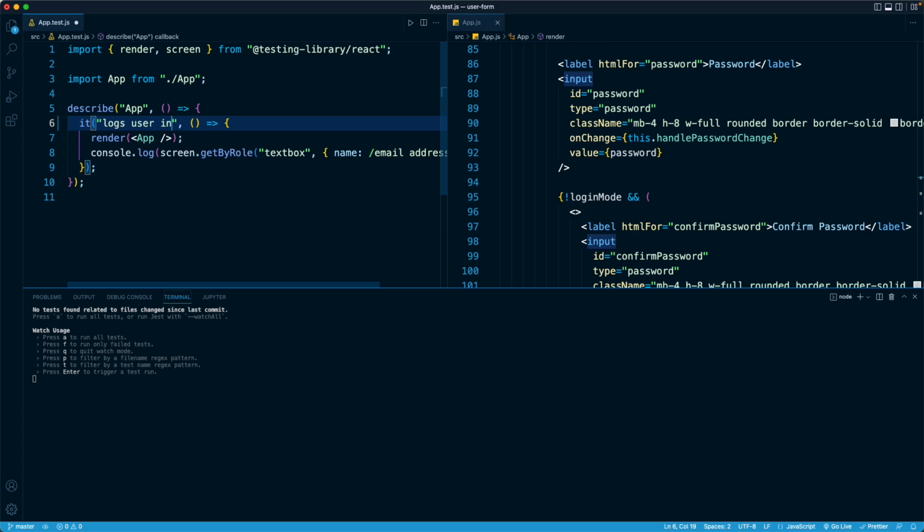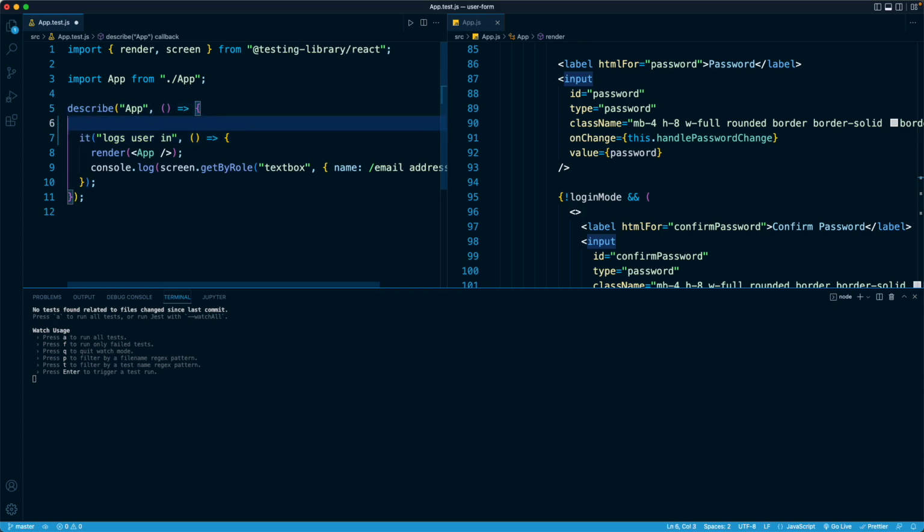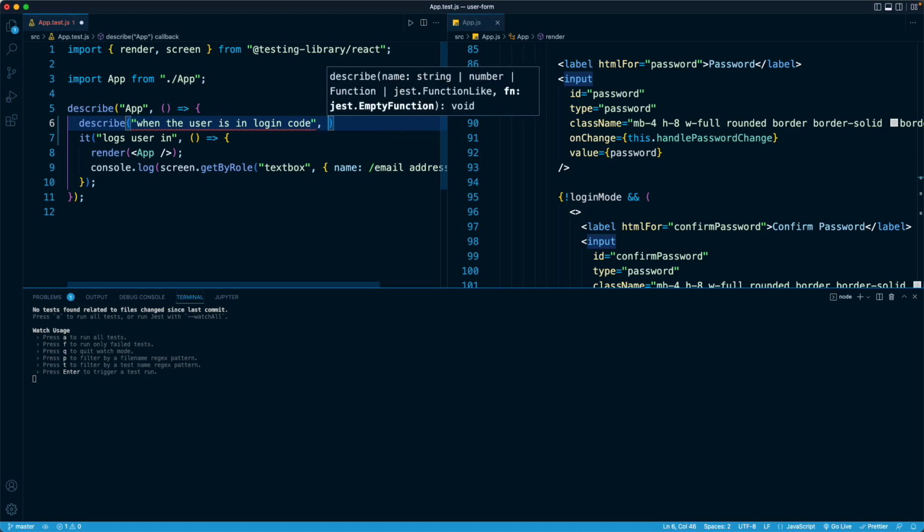So because our app component operates in two possible modes, I'm going to provide some additional context here in my tests by adding another describe block and simply saying when the user is in login mode. I'm providing a little bit of context because remember, you can nest as many describe functions as you want within each other, and they're all going to appear in the test output in the terminal as just nested headers, right? And so whenever you have a specific scenario under which you're testing, for example, the user being in login mode or the user being in registration mode, those are two different contexts, and in those situations, I like to add an additional describe that tells the reader, hey, I'm specifically in this world, in this branch of logic, right?